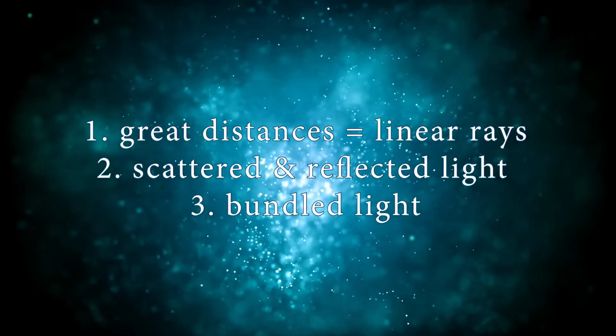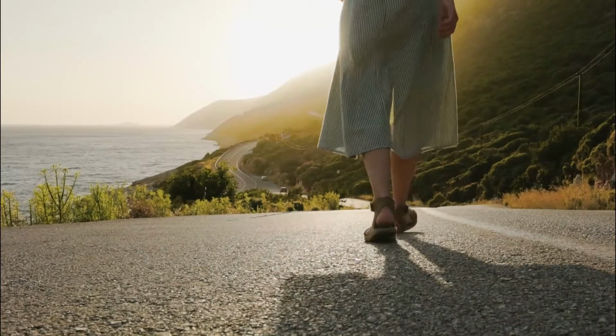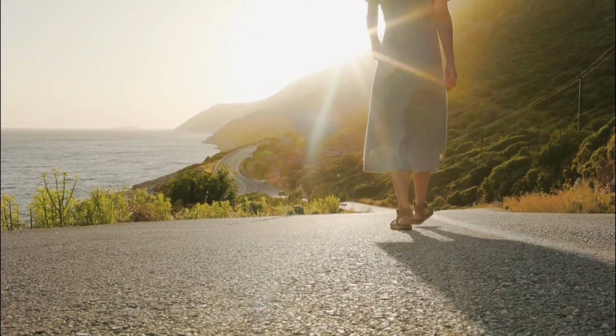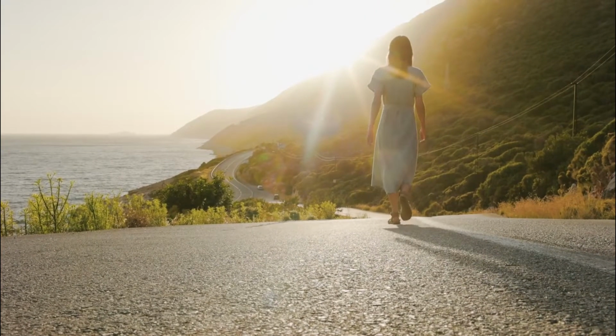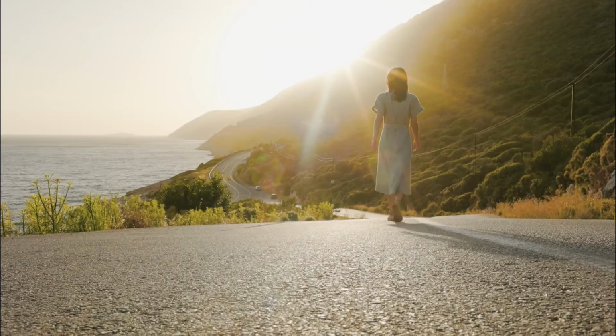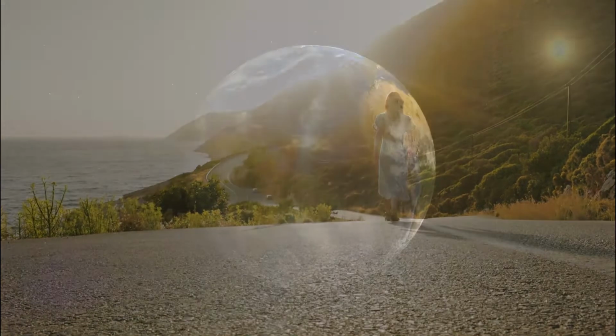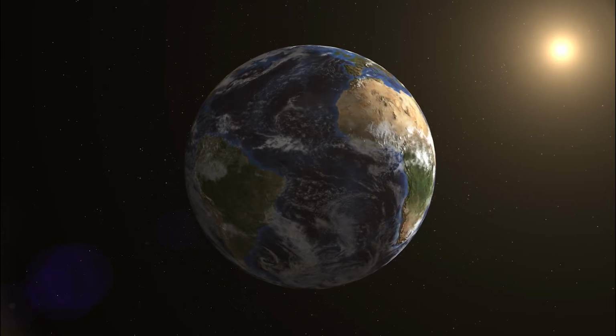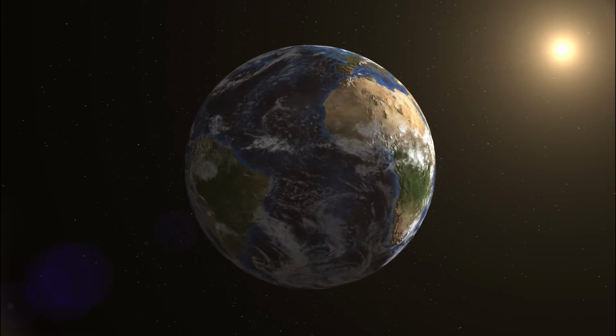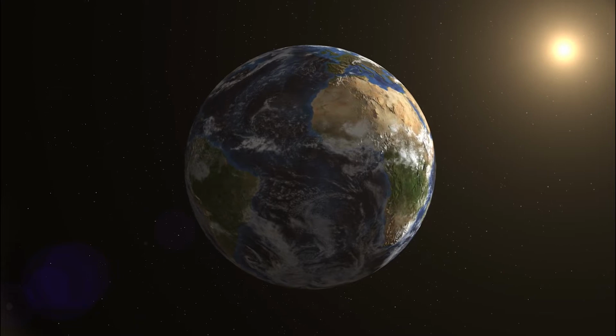A typical example of light scenario 1 would be sunlight. Let us assume that it is a sunny day. No cloud is visible far and wide in the sky, so the sun is our only source of light. The sun is actually a scattering light source and huge, but by the time the light rays overcome the distance to Earth, they are already so reduced that they hit us almost linearly.